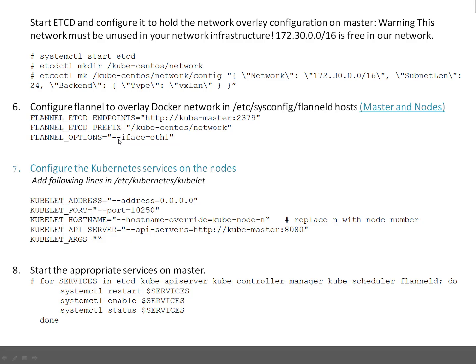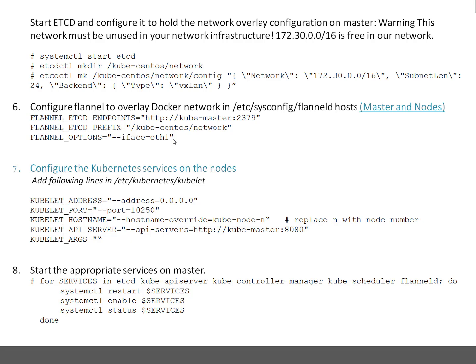Flannel option. I'm saying --iface equal to it1. It means for flannel networking, use it1 as the interface. That's very important, guys. Let's say on your machine you've got three interfaces. Then flannel by default doesn't know which particular interface to use for the communication.